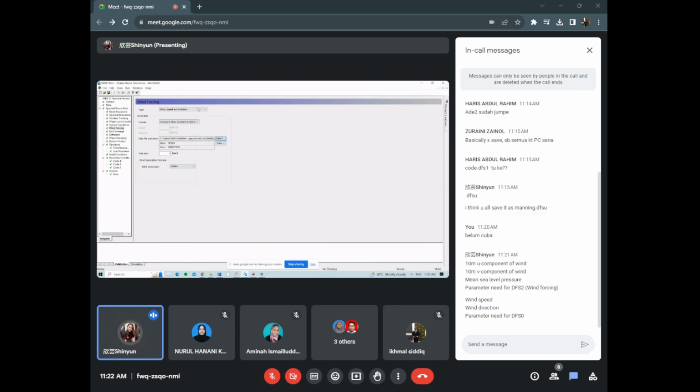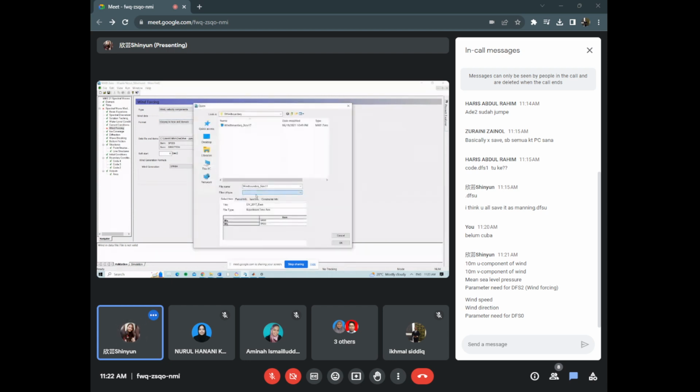Okay. If for example you select wind velocity components, and then varying domain select, because here I don't have DFS2, it will show DFS2 here. And then speed.